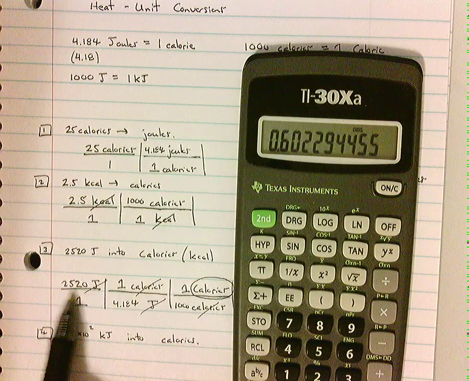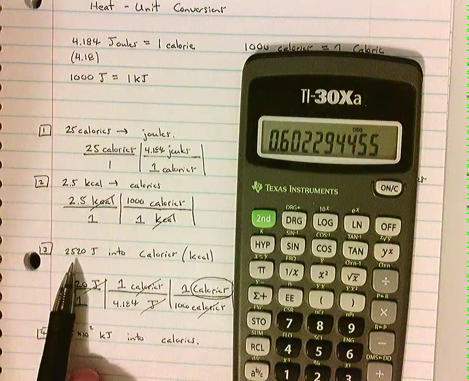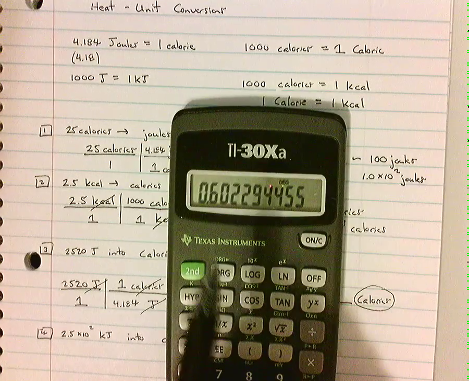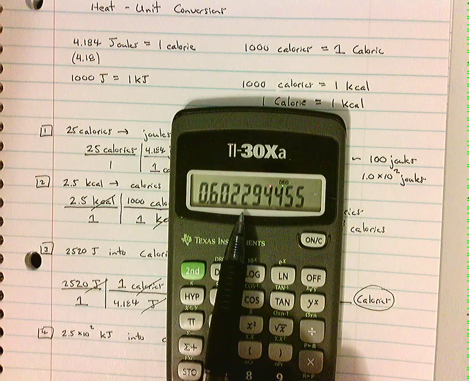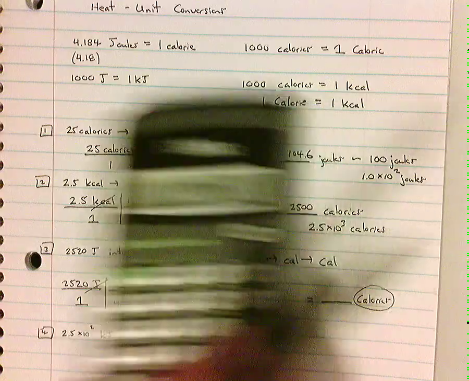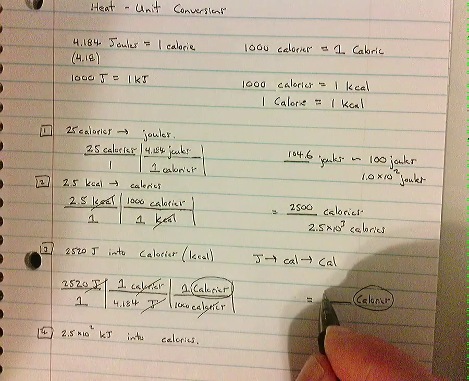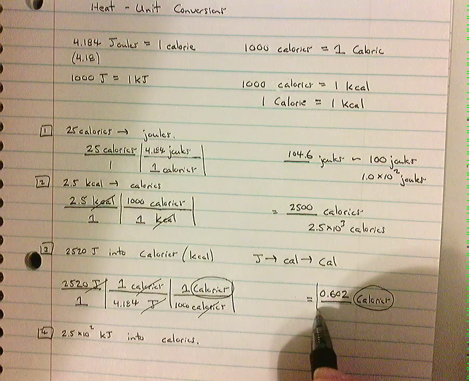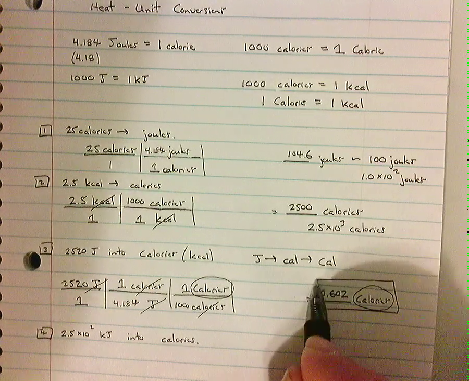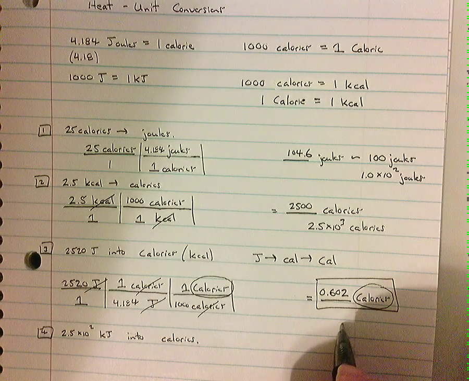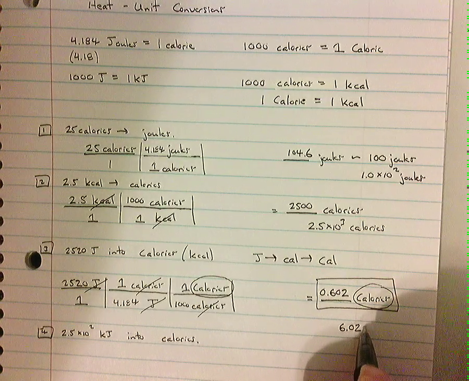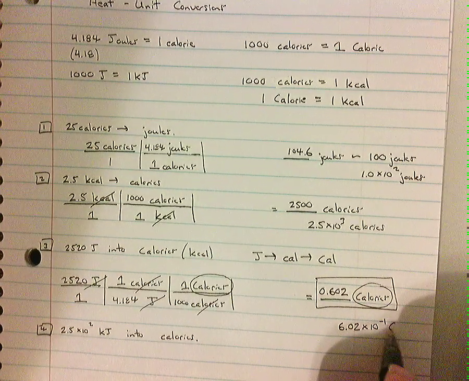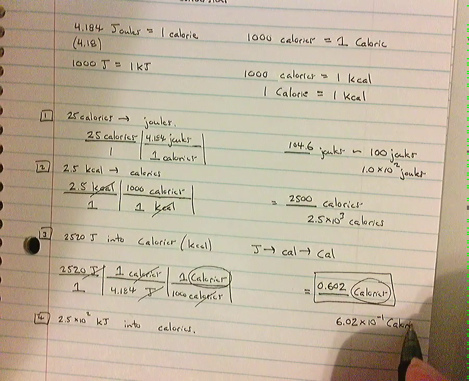So we've got 3 significant figures in our original problem, so we're going to go ahead and put 3 in our answer. So we're going to take the 6, the 0, and the 2, and the next digit is not going to round this 2 up. So we're going to go with the final answer of 0.602 capital C calories. I could put that into scientific notation if I wanted to. It would be 6.02, this is a small number, rolling it 1 time, times 10 to the negative first calories.